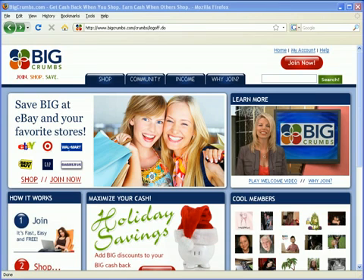You want to shop at eBay, you'll go to bigcrumbs.com and click on the eBay link. You buy the item, BigCrumbs will earn a commission from eBay and instead of BigCrumbs holding on to the commission, they'll divide it with you. For example, at Target.com, BigCrumbs is giving you 6.3% back on most purchases. If they're giving you 6.3%, you figure they're probably making around 8.5% and dividing the rest.